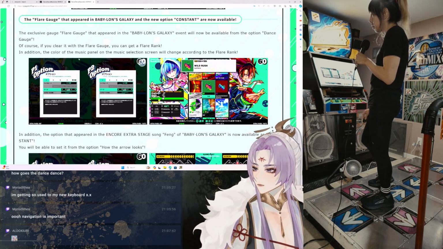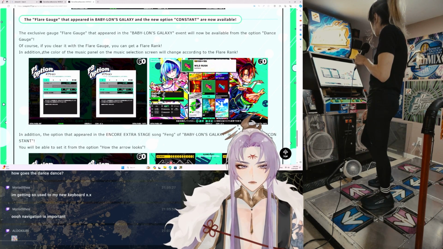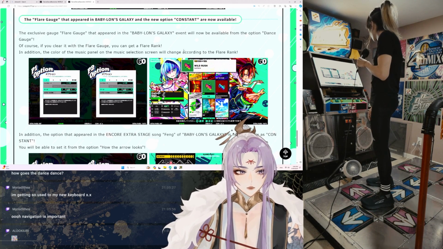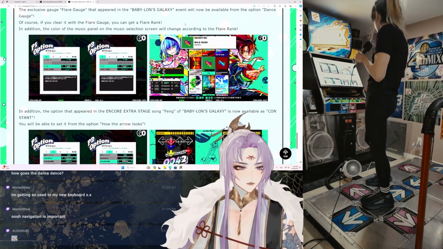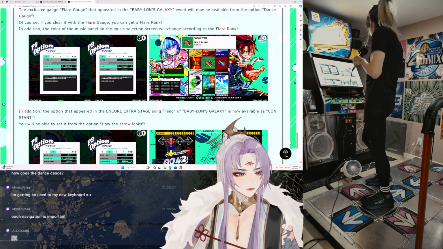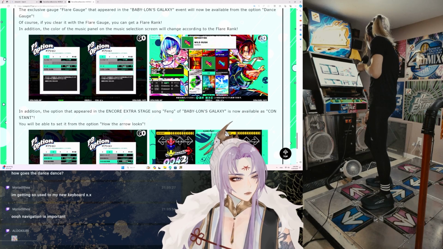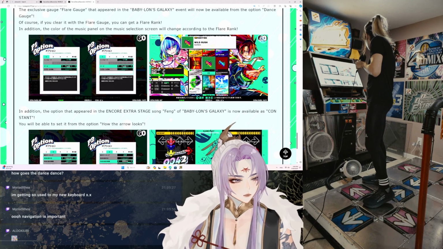I still don't really know what this means or how it's going to play into your scores. The color of the music panel on the music selection screen will change according to the flare rank. So do you get like a special lamp or something if you clear the song with the flare gauge? Wonder what that would look like. I can't really tell from this screen here though. Like, is this supposed to indicate that you cleared it with a flare gauge?